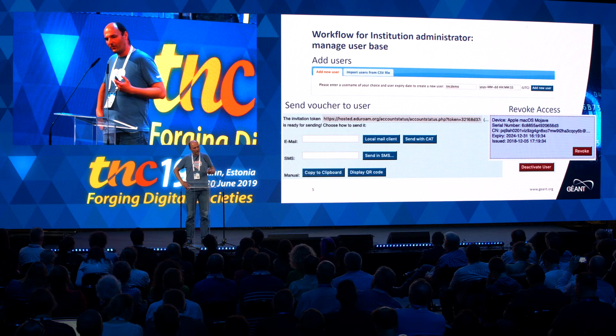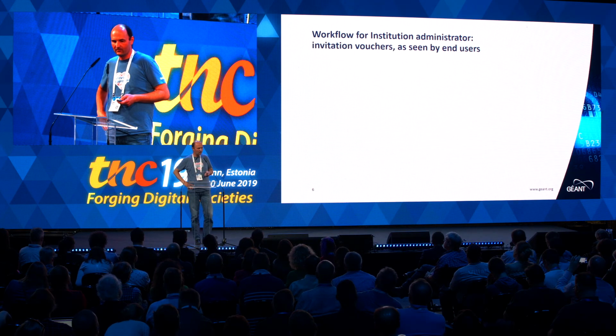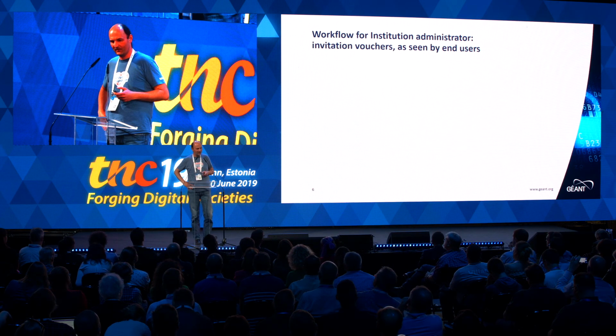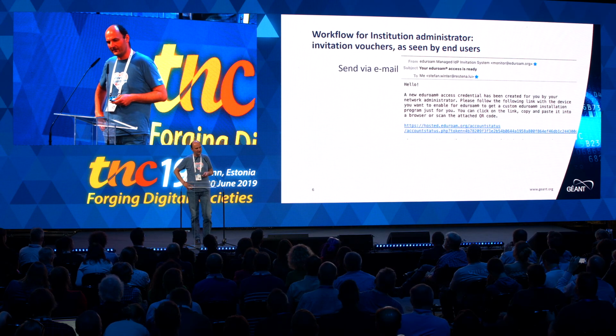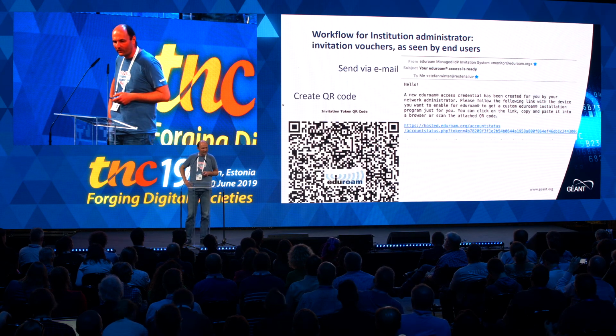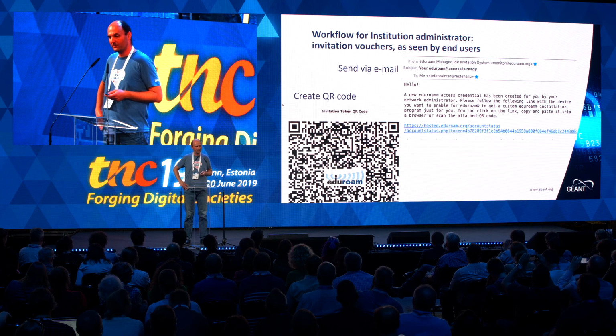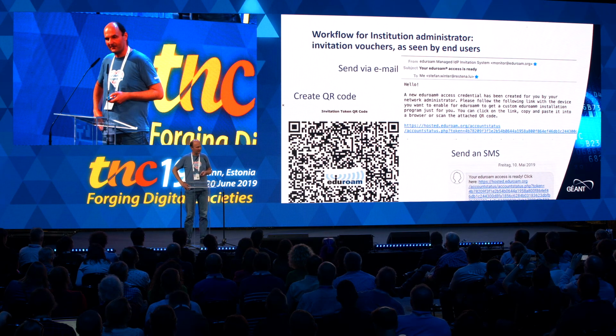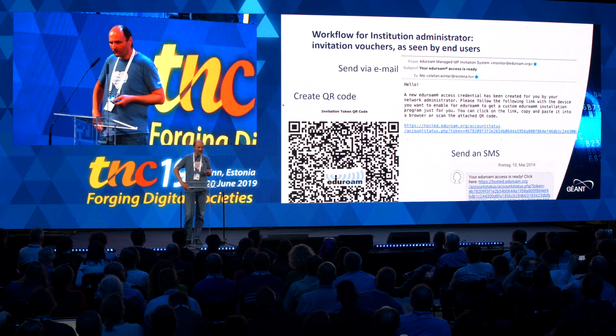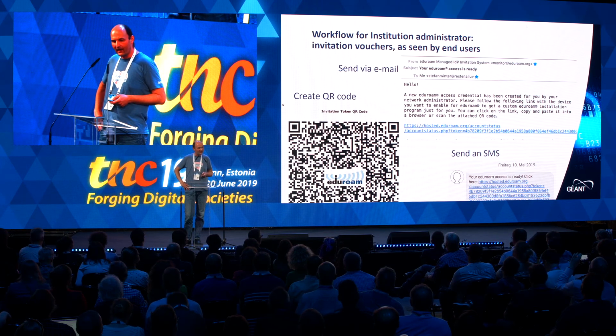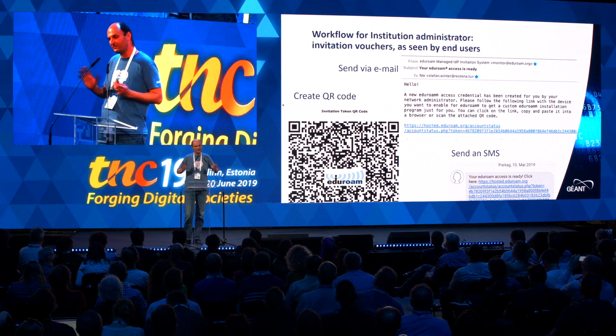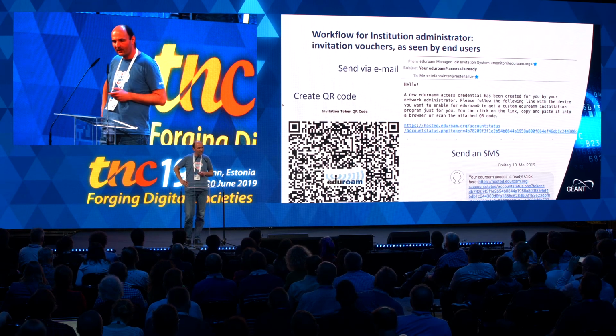Now, if you wonder how complex is this for the end users, well, it's just a simple URL. So they either get this URL by an email, or they get this QR code that they are supposed to scan, or they get this SMS that we are sending them, and all they have to do is click on this, and they're taken to one single page. This page is their only interaction with the system, and it looks like this.